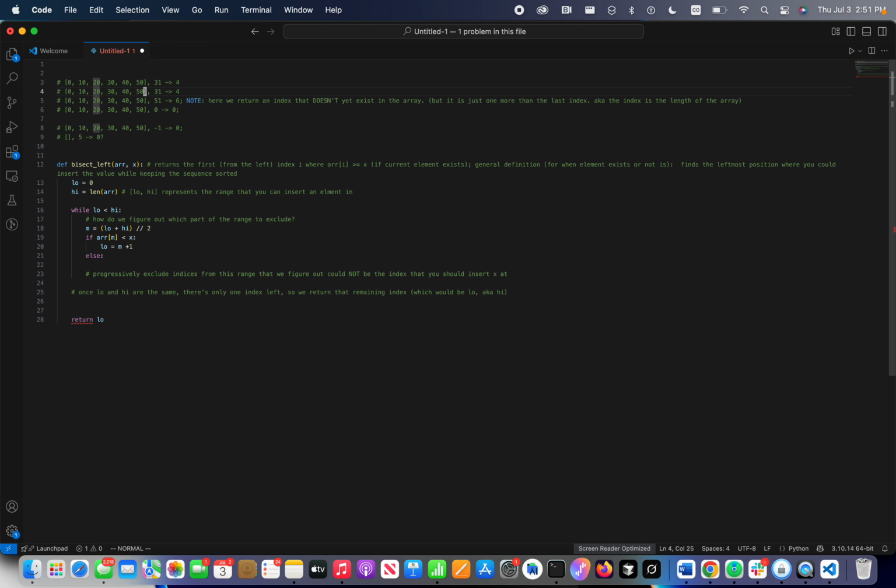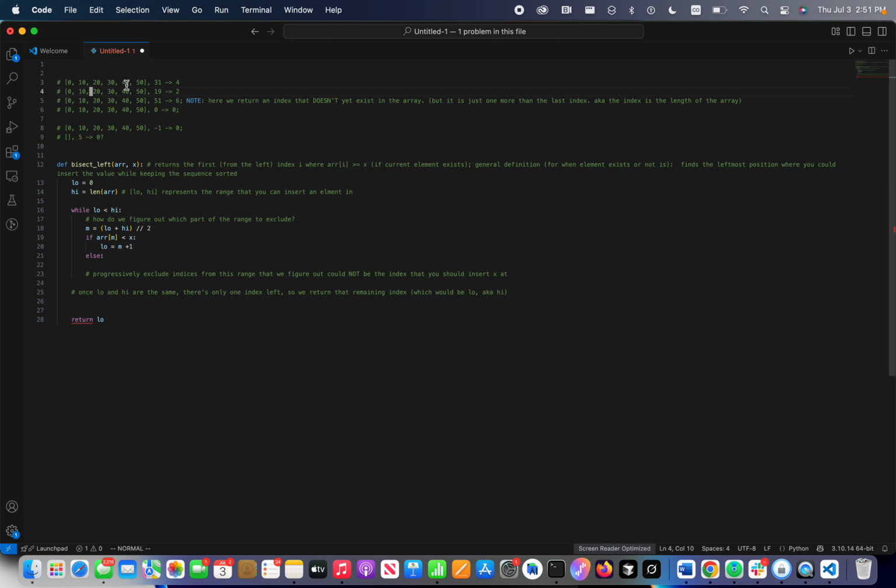So let's make x 19. Well, we know that we need to insert at position 2, but how does that work with our logic? Well, again, our midpoint is 20. 20 is greater than 19, so we're in our else clause.